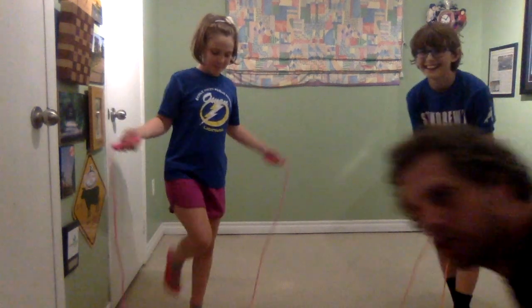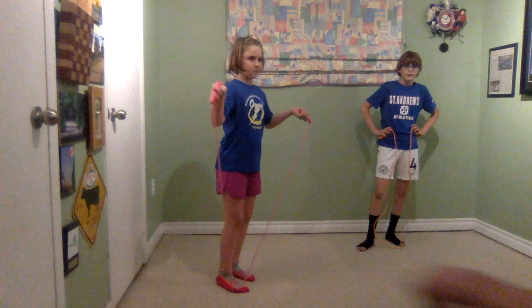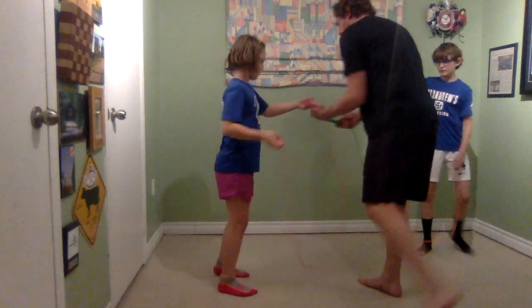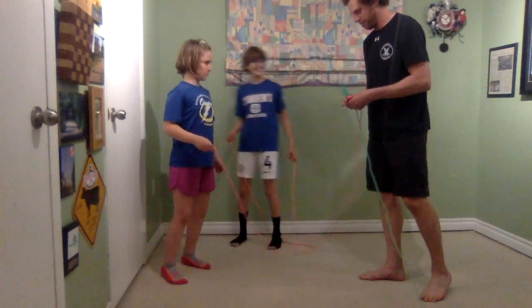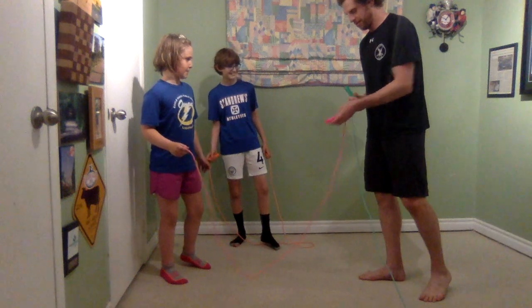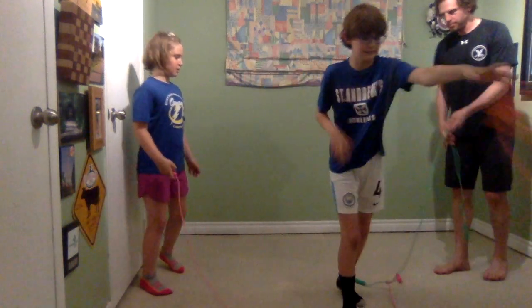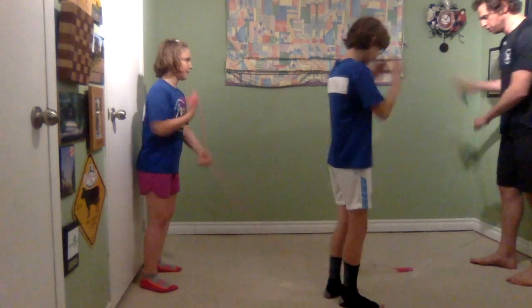Remember, you can also do this cooperatively, right? You could tie two ropes together if you had two people to a doorknob, and you could do it like that. Or if you got three people, same thing. You could try tying two of your ropes together, make an extra long rope. Beautiful. And Jake, you're going to be in the middle? And we're going to see. So we don't want it too long. There.